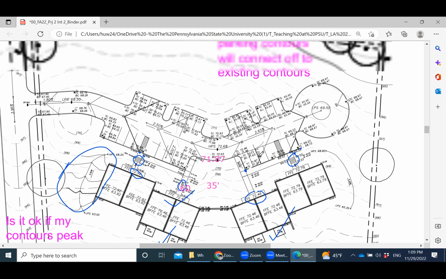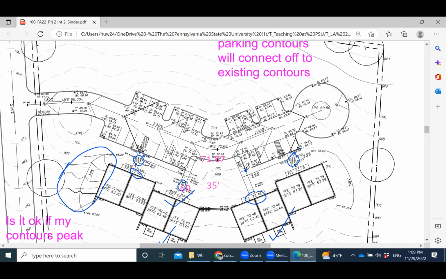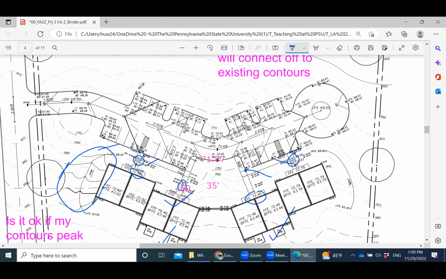So we did talk about the connection of the contour outside of the curb. Roughly direction is like this, right? Rough direction is like that. You would need to connect to the 70 somewhere here, which is somewhere there. Okay, and this one, you'll connect to the 69. This one, you'll connect to the 69 somewhere here. That's 71. 71 is over here. So those connections need to happen later.